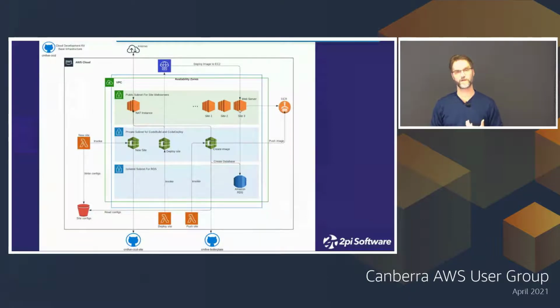So in this case, our architecture is that we have a web server that is a Linux image that is running a Docker container, and we will inject a Docker image onto that server to run. And if we have 10 different client sites, we would have 10 of these servers, which we could right size for that client. Some clients have a lot of usage of their system, some don't have a lot. So we would right size the instance size for those different applications. But the Docker image is coming, of course, from the Elastic Container Registry, the ECR, and this is where we will push the Docker images from our automated build process.